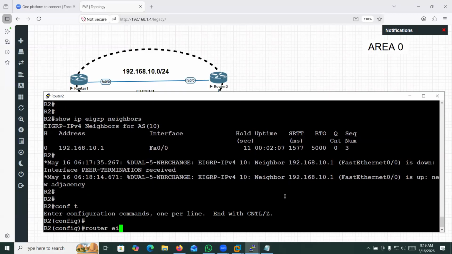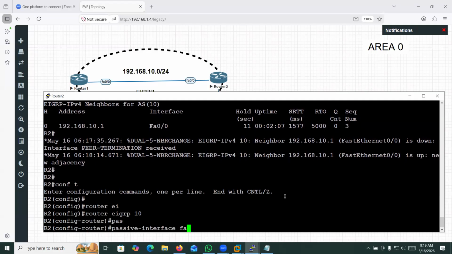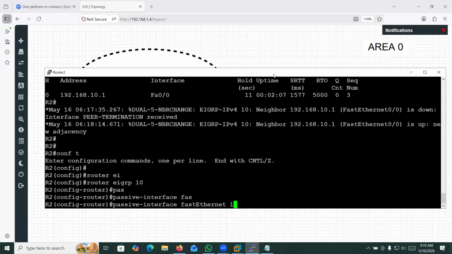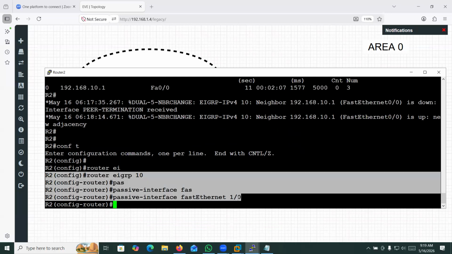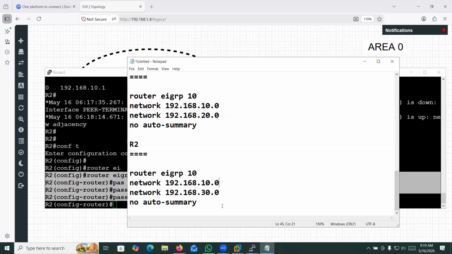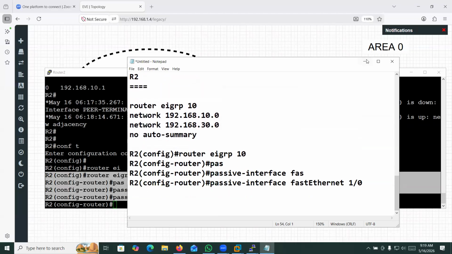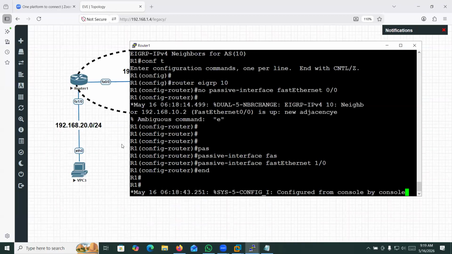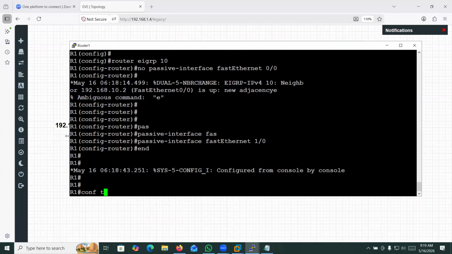Router EIGRP 10, passive interface FastEthernet 1/0. Okay, now if we run the debug command again, we can verify. Debug eigrp packets hello.